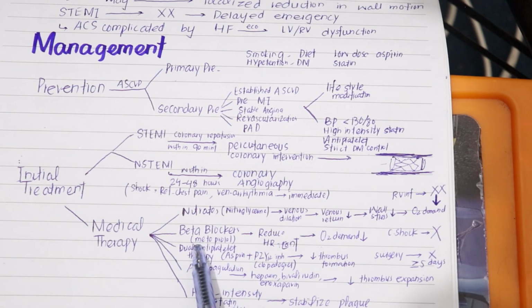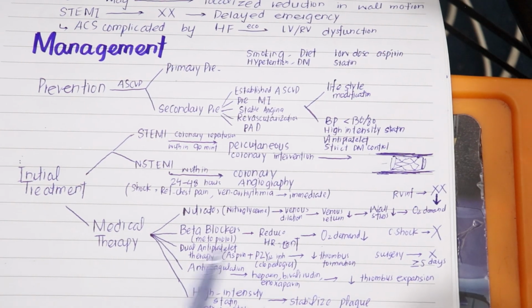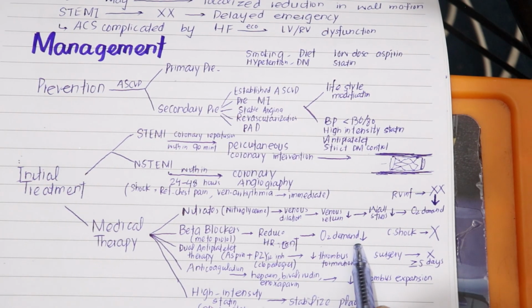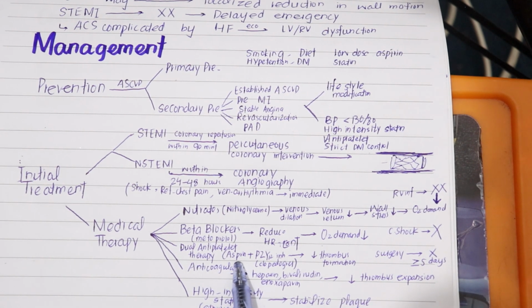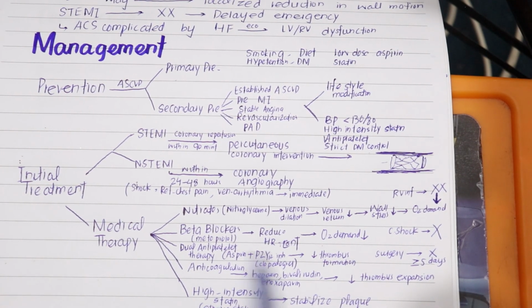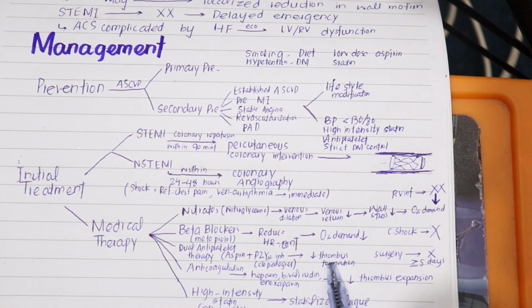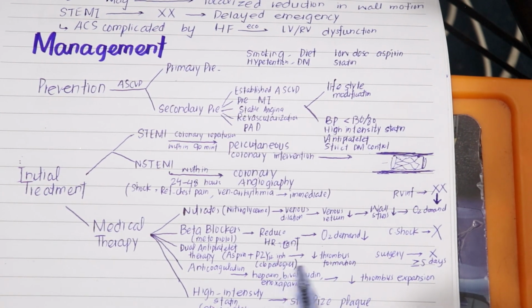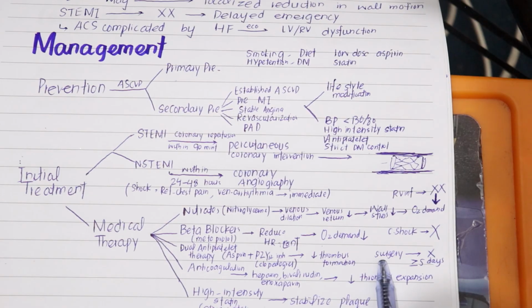Second one is beta blocker like metoprolol. What does this medication do? It reduces heart rate as well as contractility. So the oxygen demand of the heart muscle is less, and there is less chance of ischemia. Then there is dual antiplatelet therapy, in which there should be low dose aspirin plus a P2Y12 inhibitor like clopidogrel. What does this medication do? It causes less risk of thrombus formation. But you are not going to give it if the patient is going to have surgery within 5 days. You are not going to give the patient this antiplatelet therapy. Why? Because in surgery there would be bleeding.